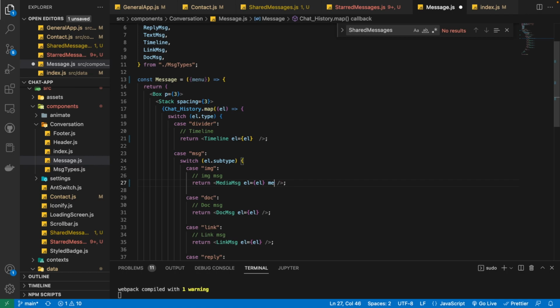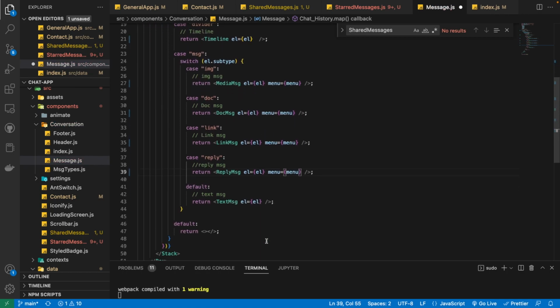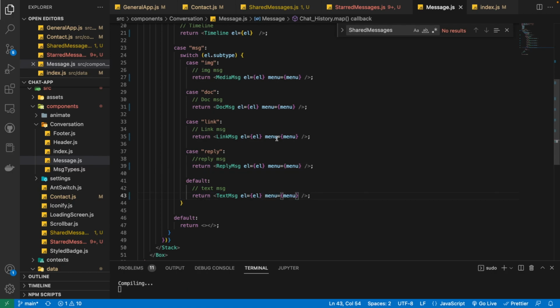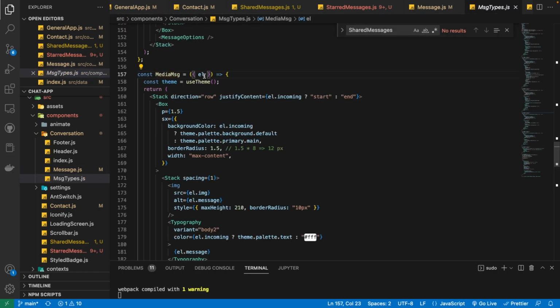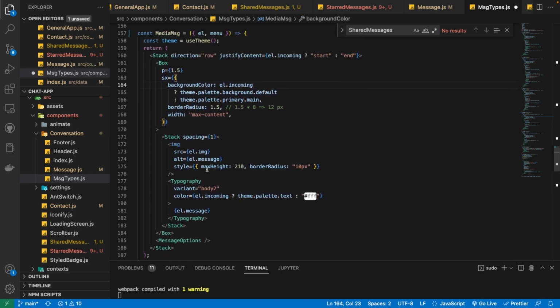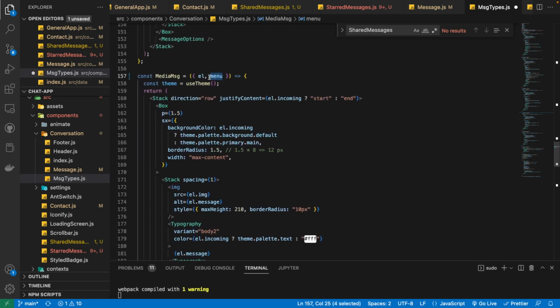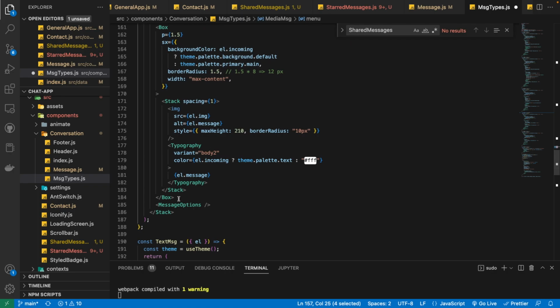So let's pass this menu prop over to all the types of messages. So I'm just going to give all of these components this menu prop, and now we can visit inside this messages and we can extract that menu prop here, and based on if the value of this menu is true or false, we are going to render this component conditionally.